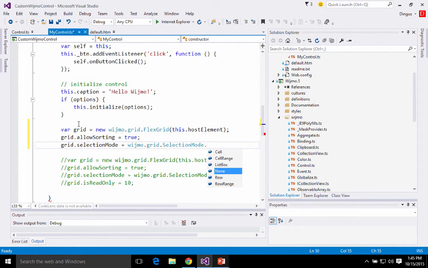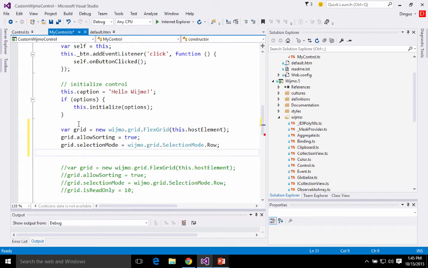So I know what the valid values are. So let's set it to row. I never had to go to the documentation to find what the available options were, which is really nice. So normally this would be a string, and I'd have to go look in documentation to find out. In this instance, I didn't have to, which is really nice.